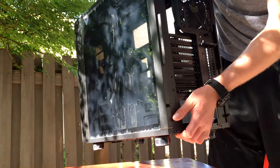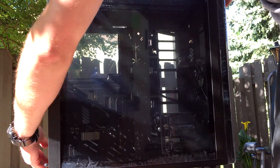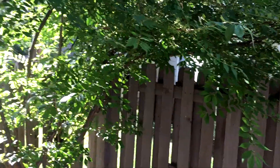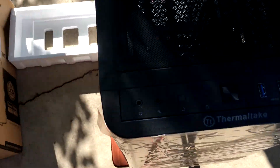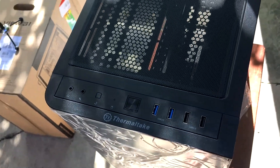How about a 360 view of the View 31? As we go around the case, you got your tempered glass tag up there, of course. You can kind of see through it. It only comes with three RGB fans, so I went ahead and got three more to put in it — I think it's going to look pretty sick. The top IO here, and I'll go over that more in a little bit when we get a closer look.